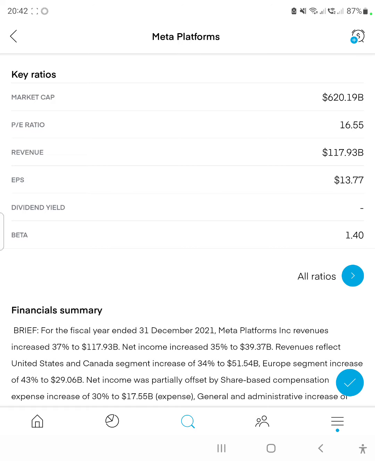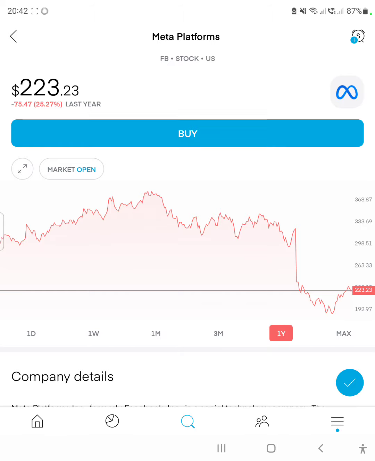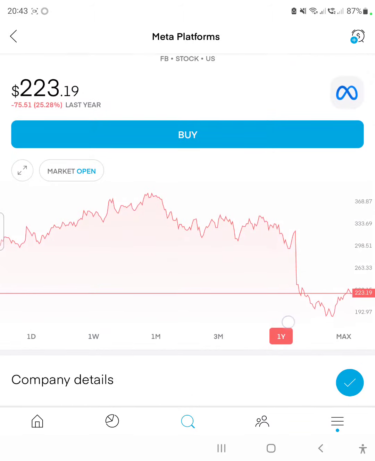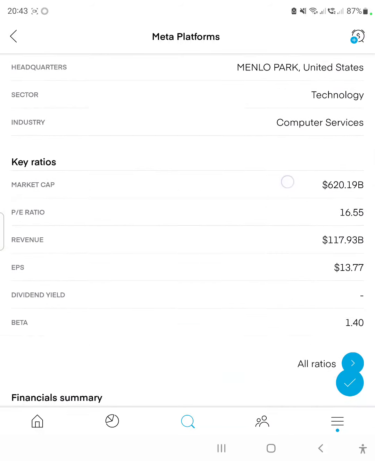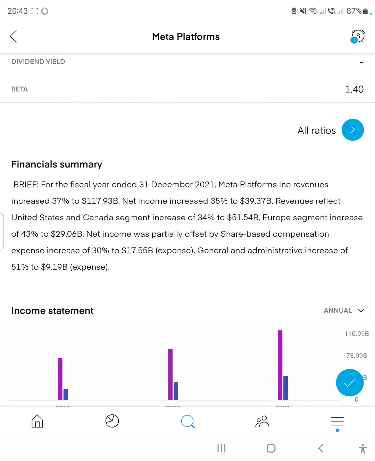Let's look at the earnings per share, $13.77 compared to the market price. It's under 10%, so not the best, but we can live with it. Dividend yield doesn't show because companies at this size don't tend to pay dividends, which is good. If companies are good enough, their growth rates are quite high, and they've consistently made good growth, then we can trust them to reinvest the profit back into the company.